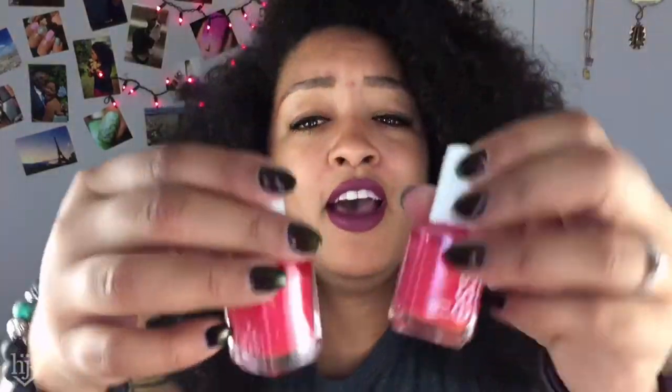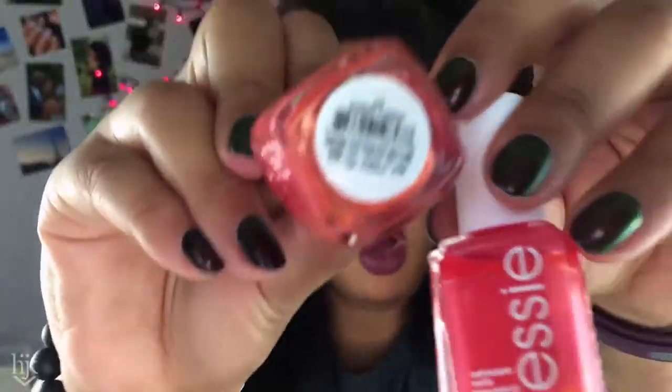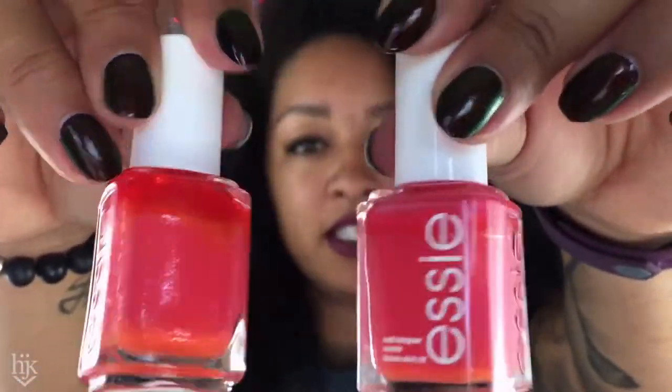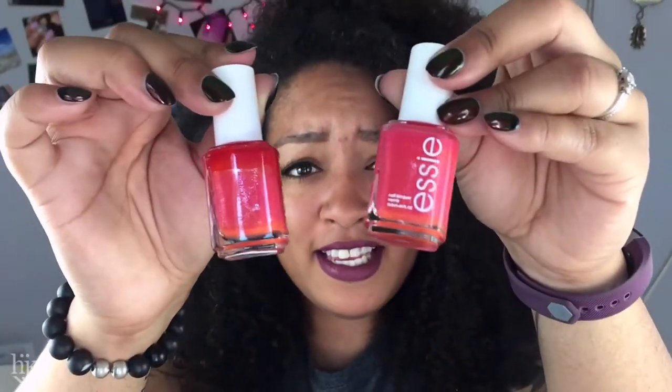Lastly for the polishes I have — Essie's Sunday Funday. Holy crap, I put it right. Really pretty, really really pretty. This is another one where I think Darcy got me a second one and I was like, well, I'm keeping it. It's a pretty color and I haven't used it as much as I'd like to. There are so many polishes — I need to use what I have, but it's so hard when I'm getting PR mail because I'm just like, more things to play with, and then I forget about everything else. I have dupes of these — I mean backups. I keep saying dupes. I have backups.